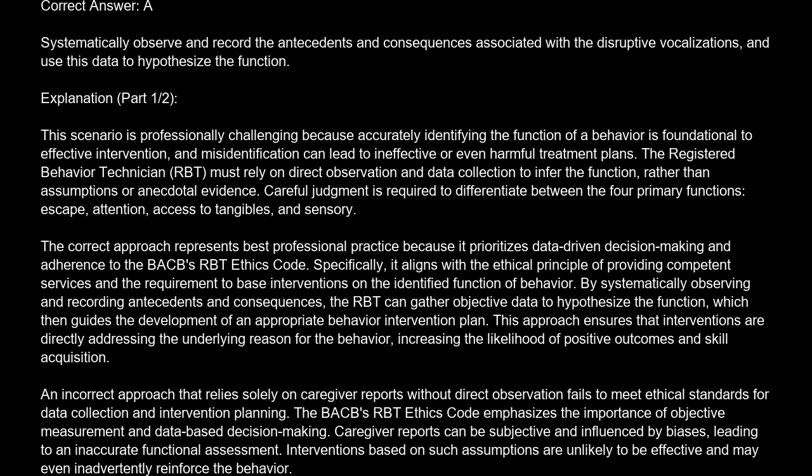and skill acquisition. An incorrect approach that relies solely on caregiver reports without direct observation fails to meet ethical standards for data collection and intervention planning. The BACB RBT Ethics Code emphasizes the importance of objective measurement and data-based decision-making. Caregiver reports can be subjective and influenced by biases, leading to an inaccurate functional assessment. Interventions based on such assumptions are unlikely to be effective and may even inadvertently reinforce the behavior.